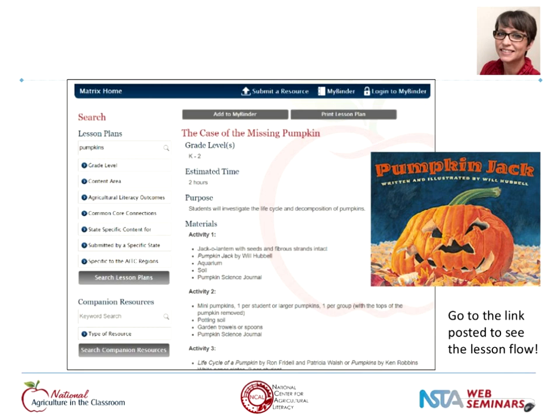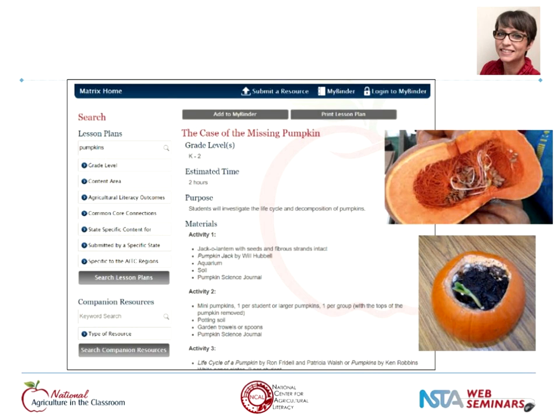Another activity that we have is sprouting a pumpkin seed. Oftentimes we'll cut open the pumpkins and count the seeds inside, maybe in groups of 10 or counting to 100, things like that. But with this one, just leave those seeds right inside the pumpkin and fill it with potting soil, and you can actually sprout the pumpkins inside the pumpkin shell. So that's fascinating for students.